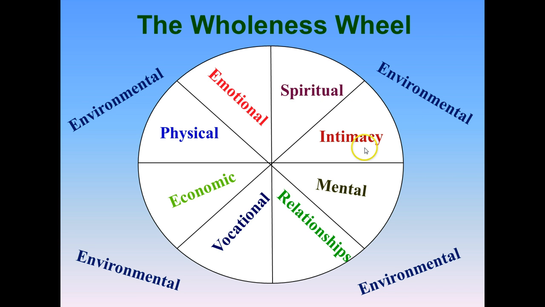Moving down along the wheel, the next area is simply called intimacy, and that relates to, first of all, whether or not a person has an intimate relationship with anyone or any group of people. This could be in the form of a spouse, it could be in the form of an incredibly close friend or a parent, but the absence of intimacy or a very successful intimate relationship will impact a person, obviously. And many times it is a problem with intimacy that underscores or underlines a conflict in a play. So we always want to take a look at what I call the intimacy domain of a person.